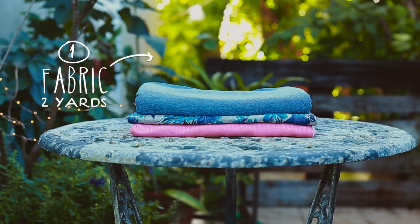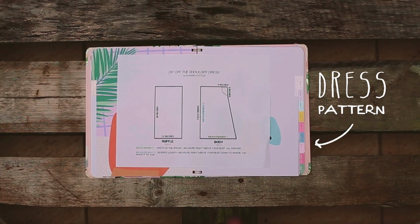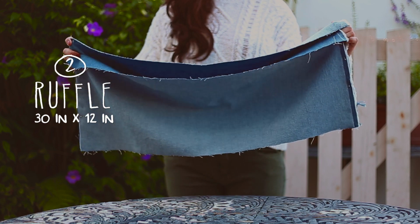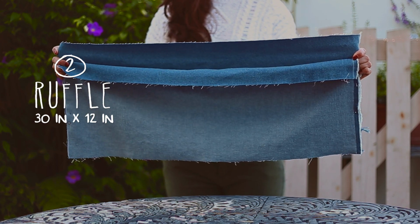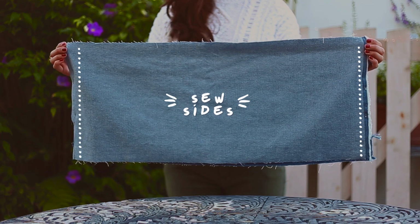To make this dress, I used 2 yards of denim fabric, and I also created a pattern that you can download from the description box. I'm going to start by making the ruffle of the dress, and what I did was cut 2 rectangles that are 30 inches long and 12 inches wide.